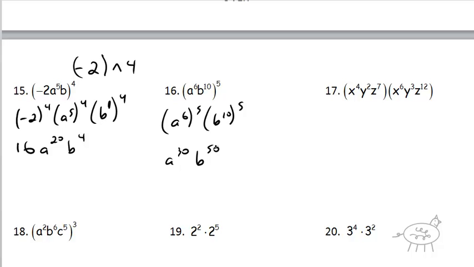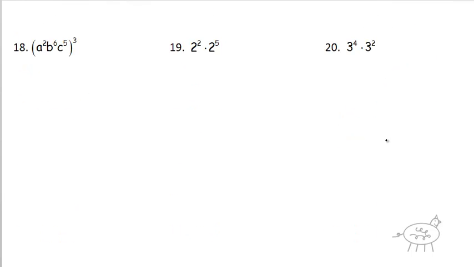This one, there's no exponents here, so I'm just going to multiply the x's together, the y's together, and the z's together. So 4 plus 6, that's x to the 10th, 2 plus 3, y to the 5th, and 7 plus 12, z to the 19th power. And that's your answer. Okay, it's not bad. Really isn't bad at all.